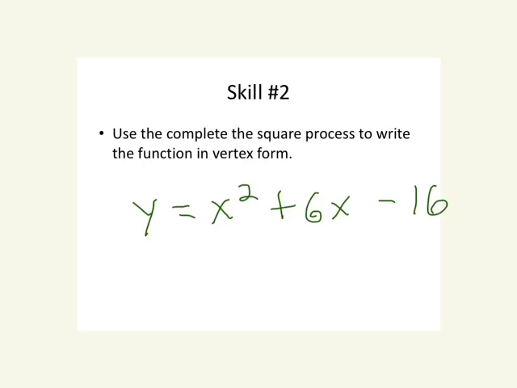And if you saw one like this, you'd think, oh, I would probably go ahead and try to find the zeros, and then once I find the zeros, I could find my line of symmetry and then find the vertex. But students, what if this cannot be factored? Remember, to find the zeros, you have to be able to factor the trinomial. So what if you run into a trinomial that cannot be factored? Well, then you would want to use the completing the square process.